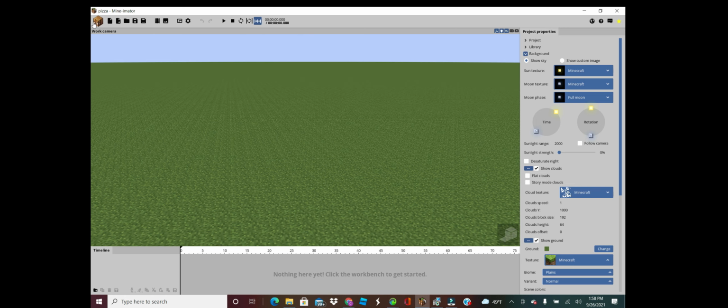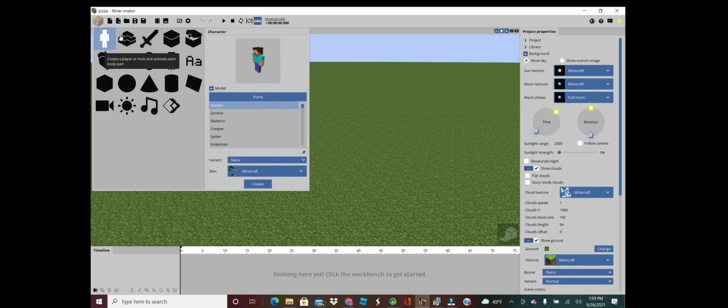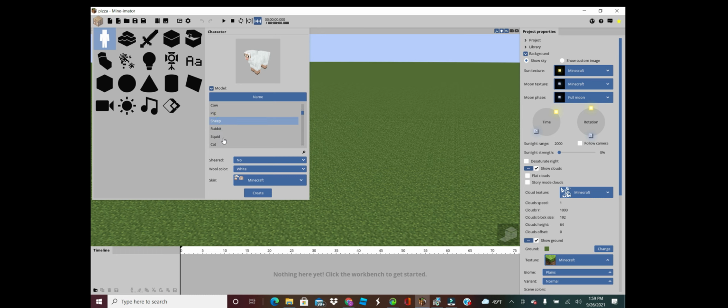There's this little button right here. It looks like a crafting table. Click on it, and all these tools pop up. The first one right here is the character. You can do any mob, a pig if you want, a cow, a cat, anything.